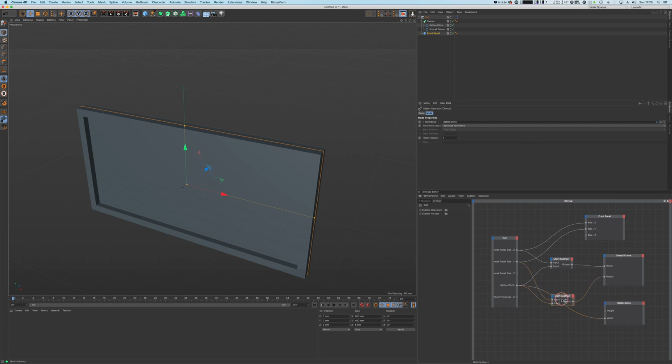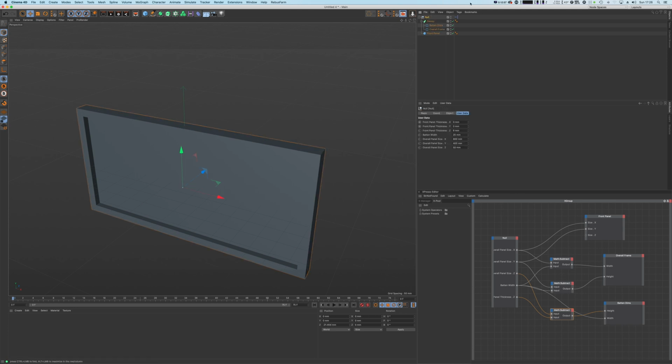So once again we'll copy that. Panel thickness is our second input. We subtract from that the depth of the overall panel, which is what we put into one of the inputs, and then the output number will come up to the batten depth.